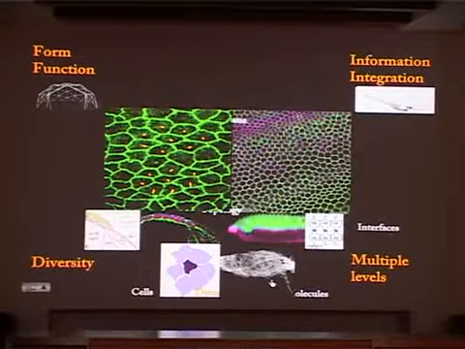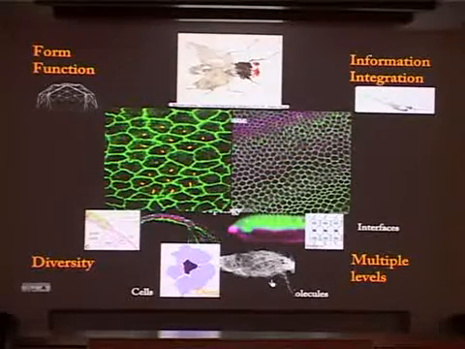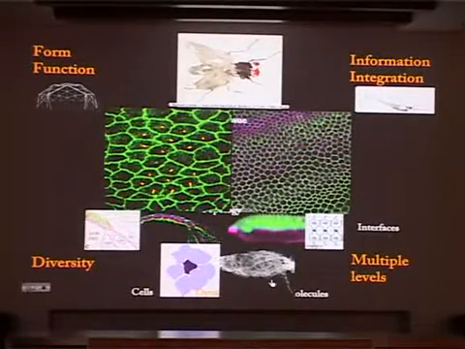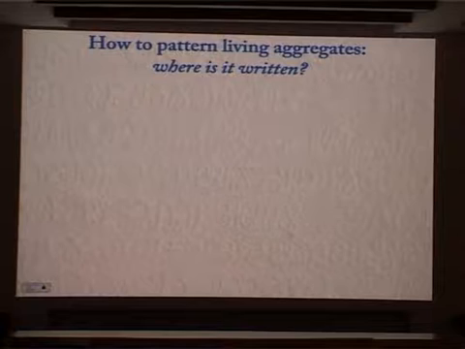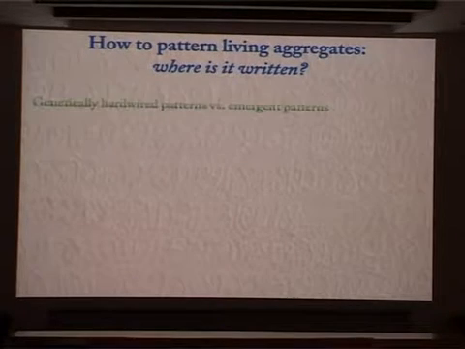And so there are really two big issues here. One is how you generate diversity in the way cells aggregate to form tissues, and the other problem is how you integrate information through all these scales, from molecules to tissues. And one of the favorite model systems in which we begin to address these questions are tissues from the embryo and adult structures of the fruit fly. And so really what we would like to ask is, where is the information for patterning these aggregates?